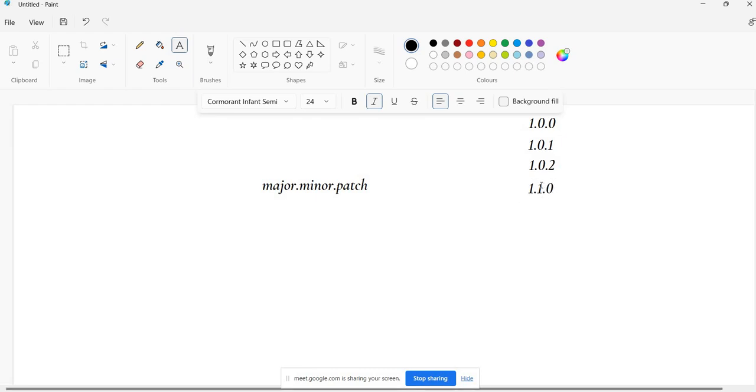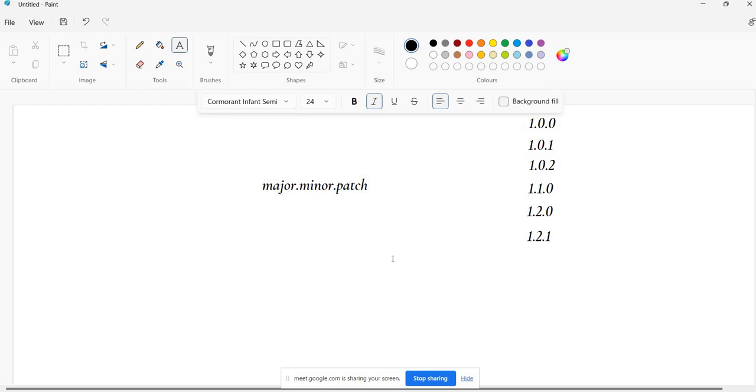So if someone observes that, okay, this is a minor version, it means you have done some minor changes to the package. That's it. And if you want to go with another minor change, you can go with 1.2.0. And if you found any errors in this one, at that time, you can go with 1.2.1. Like that, the versioning will happen.